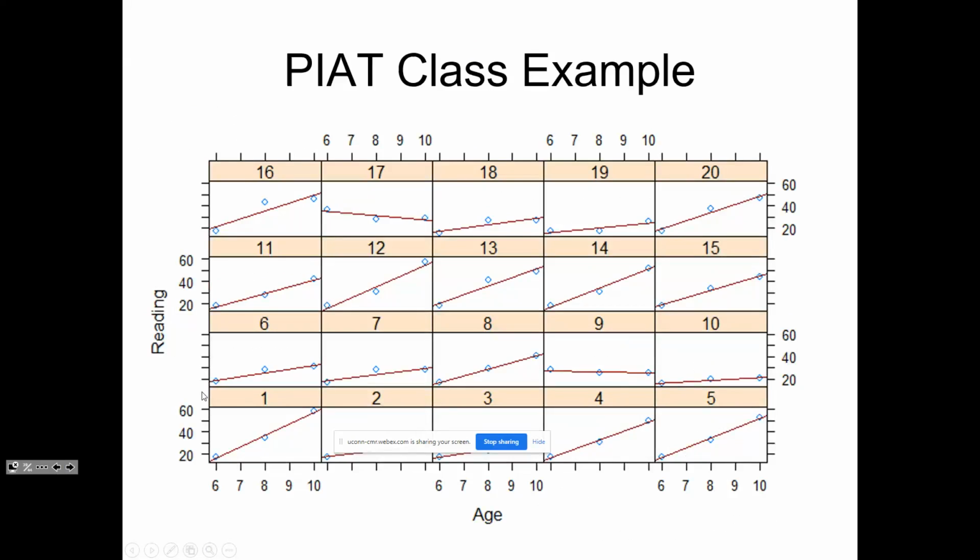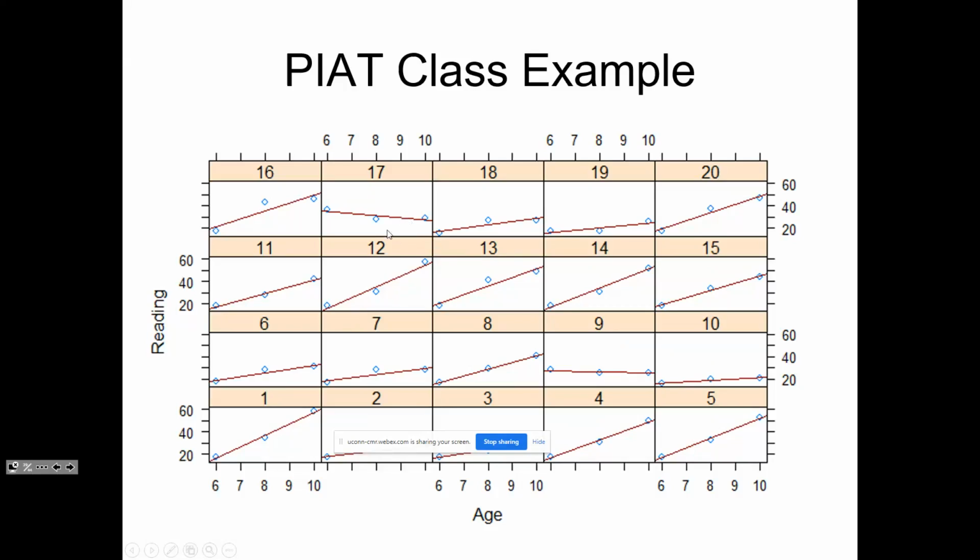Like look at number 17 there. That person's definitely starting a bit higher, but then actually going down across time. Most kids seem to be increasing across time, but there's a lot of variability in how much they're increasing across time. So, the good thing about looking at these is it also gives you a flavor of what you expect to see in terms of your output.